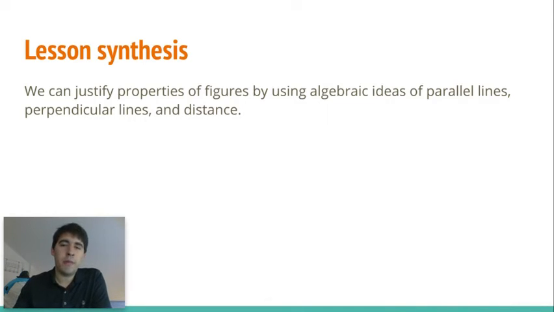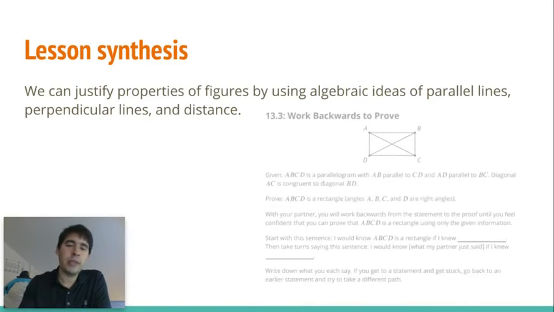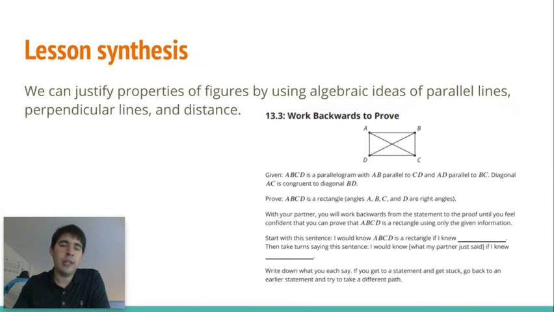I want you to take a moment and remember back in Unit 2, where we had to do proofs using the two columns or paragraph proofs to prove things like in a rectangle, the diagonals have to be congruent. Well, just think about doing that type of problem, but put that rectangle on a grid and now prove that the lengths are congruent. Well, we can do that using the distance formula or Pythagorean theorem to find the lengths of the sides. We can prove that we have a rectangle by showing that the lines opposite each other are parallel and the lines next to each other are perpendicular.